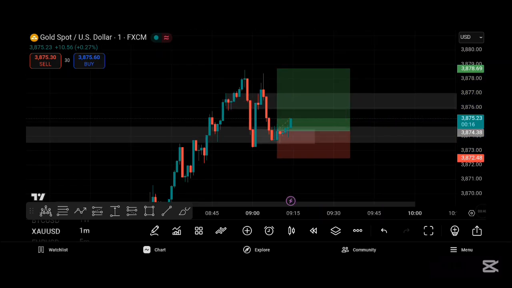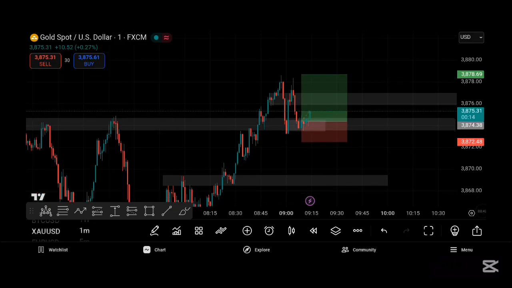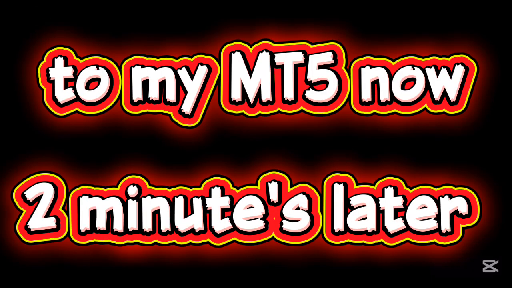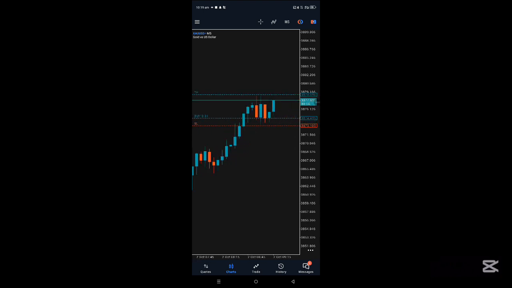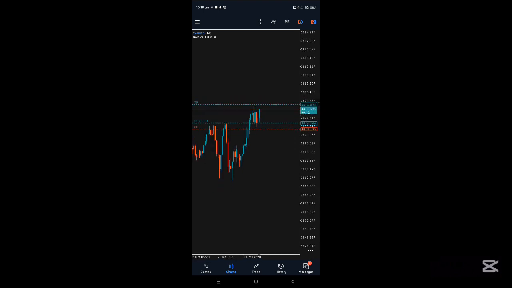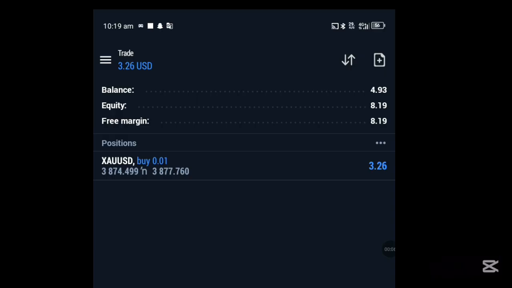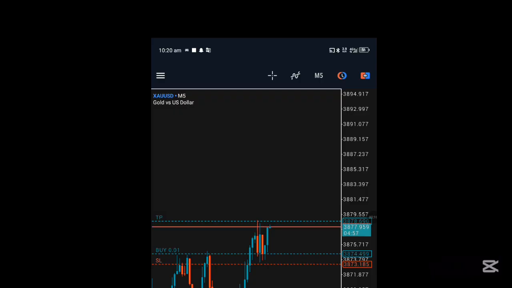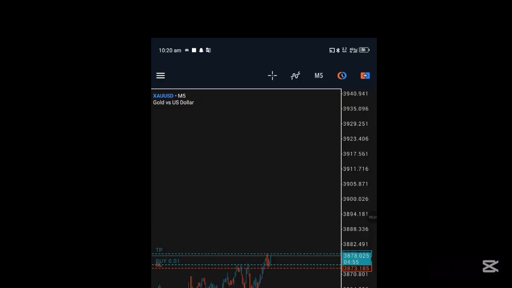On this trade I'm risking about 1 point something USD. So stay tuned and watch to the end, let's see how we can do it. Here is our chart currently. You can see the trade, you can see how massive it's going. We are currently on 3 USD. My current balance is 1.93 because of the charges they took on this trade, and it hasn't been updated until I close this position. Right here we are almost at TP, let's see how it goes.